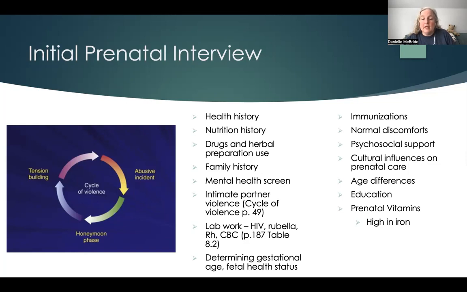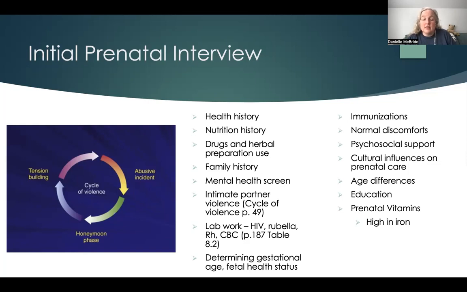Rubella. If her rubella is not immune, then rubella is something that, if she contracted it in pregnancy, can cause problems for the baby. But we can't vaccinate her now because the vaccine is a live virus. And so we will make note that she's non-immune, and we will vaccinate her postpartum. We want to know RH. Think about whether you know why RH matters. We're going to talk about it more in a second, but this is an important one with pregnancy.